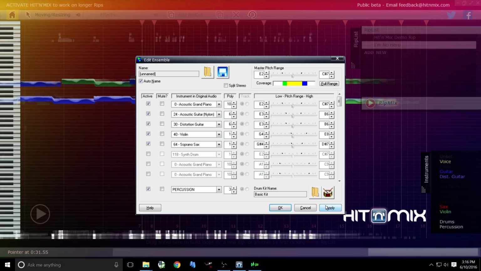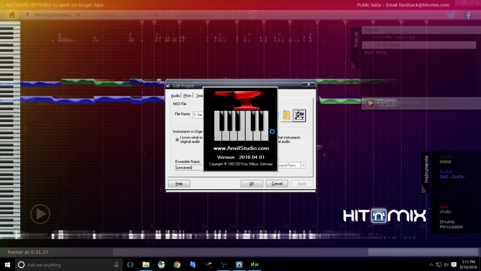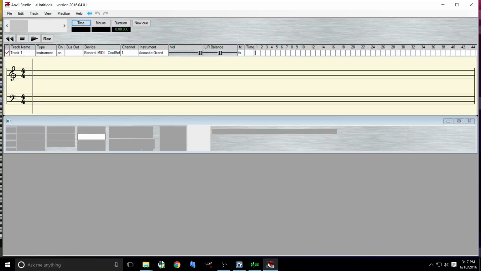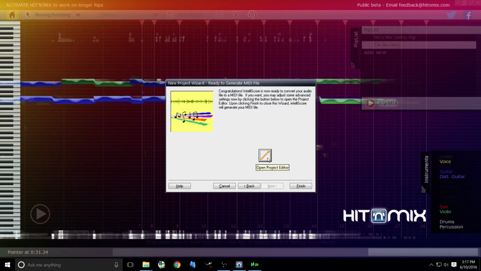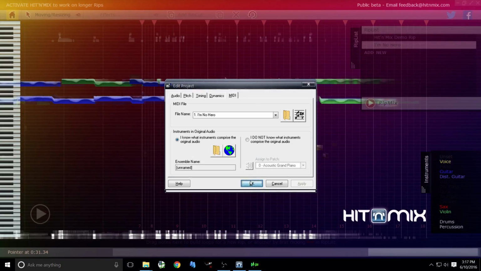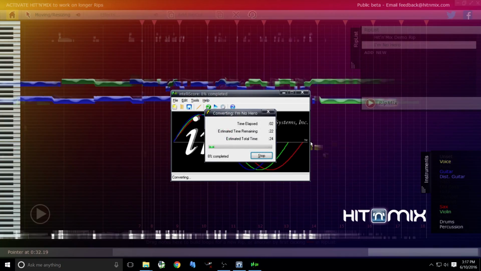Okay, should we apply it now? Because I think we got everything. Okay, we're going to click apply, then we're going to go okay, and then we're going to click apply again. Now, I don't know what that does. Oh, right, opens that, which I got with this. Okay, I don't want to touch that just yet. Now, we want to push OK. Oh yeah, that means we did that. Okay. Now, you want to click Finish. Now, wait, we're not done yet. If you think we're done, no, we're not done.